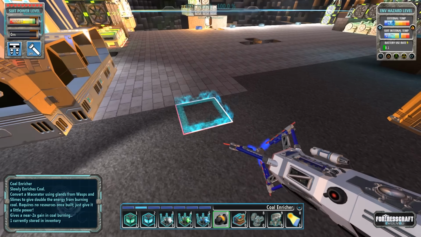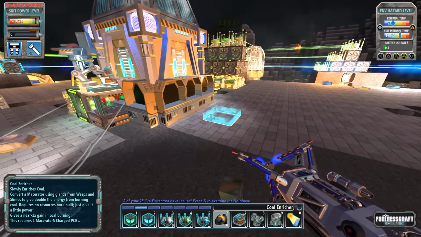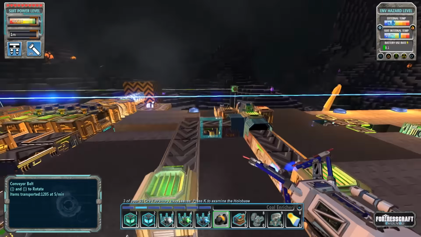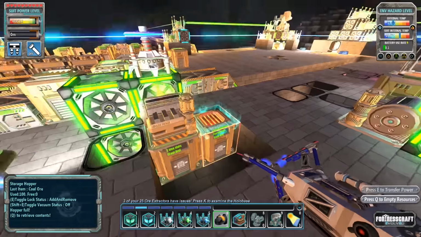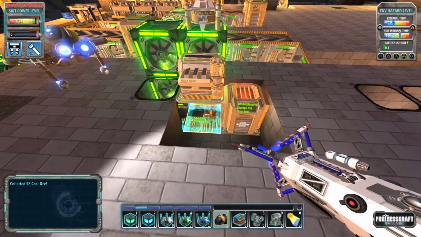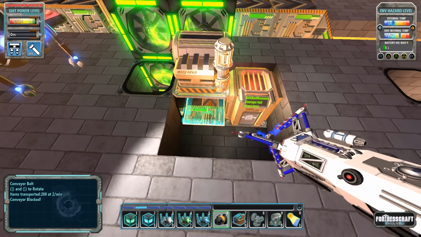Now, okay, so hold on, let's pick this back up. What if it says anything in help? Coal enricher slowly enriches coal. I love that the help is really not all that helpful. Okay, so I wonder if we just put this thing right here before it gets to the pyrothermic generator, will that make the coal better then? Wait, no, I'm not going to do it that way.